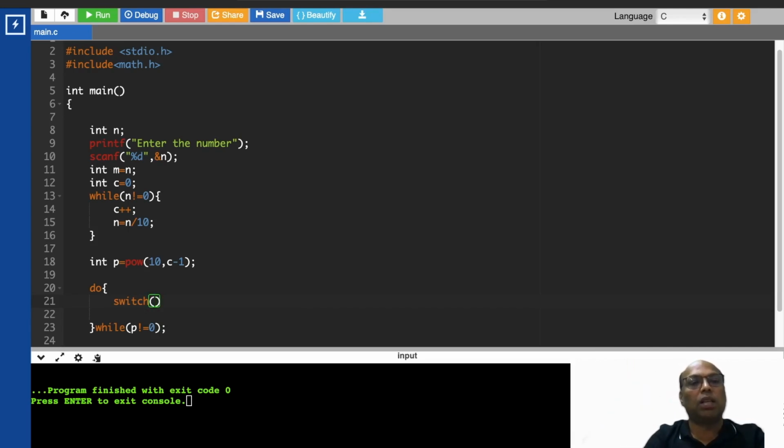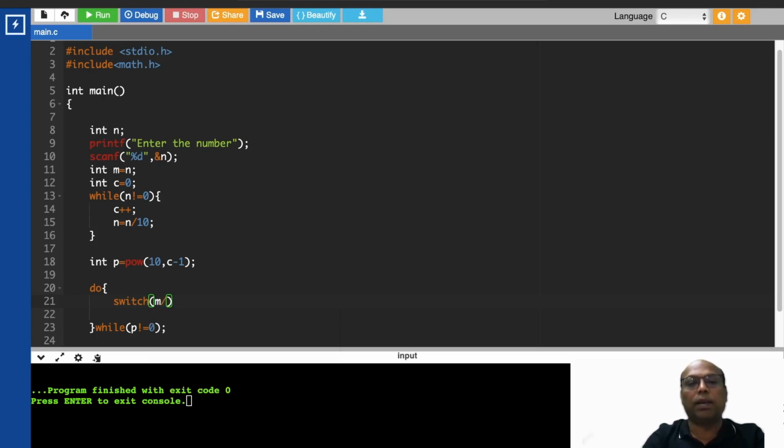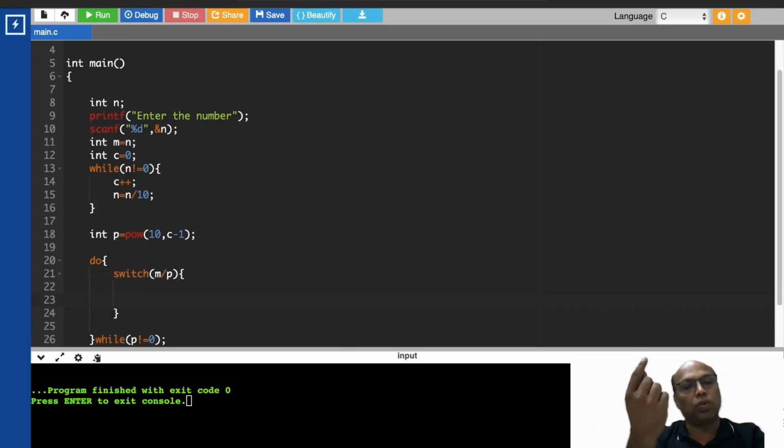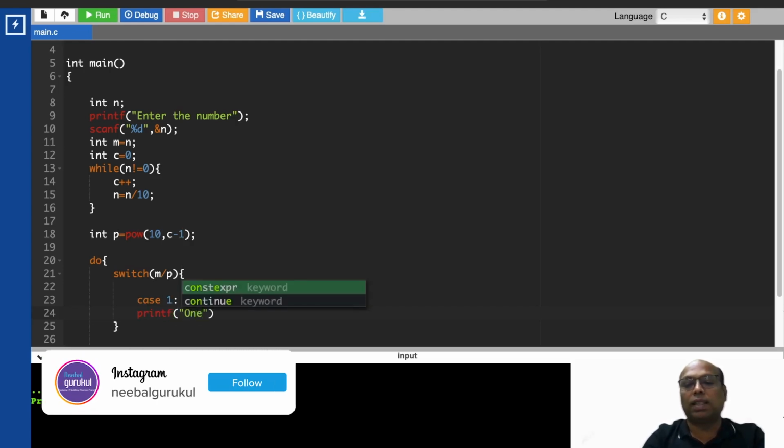Simply, my m divided by p gives me the quotient, right? The quotient is 1, so I print case 1, printf 1 slash 2. Right, great.